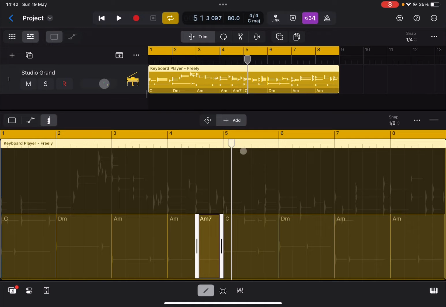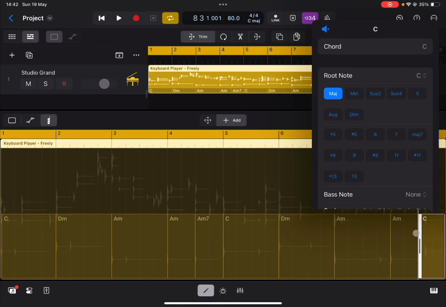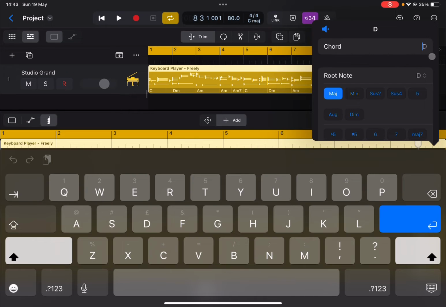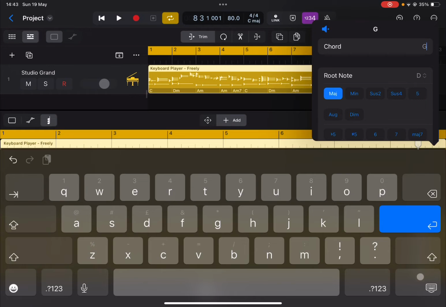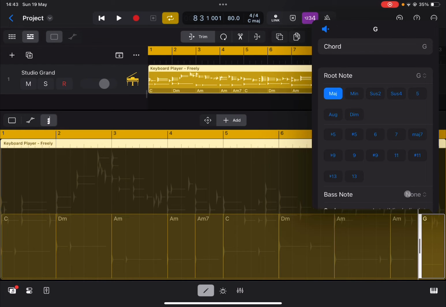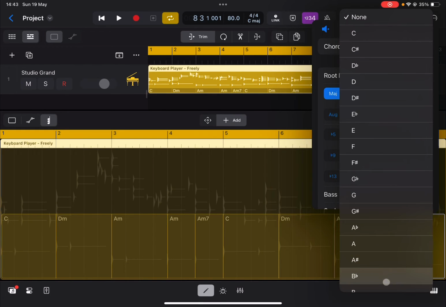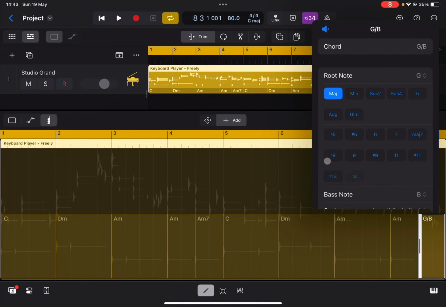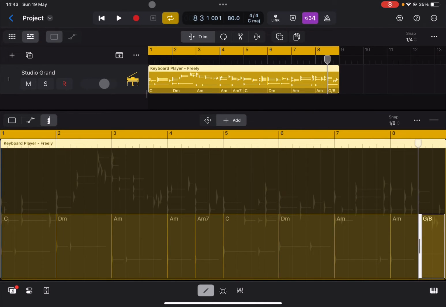Okay, and let's now go here to the end and do something similar, but this time, you can see you can drag and drop to extend the region for the particular chord. But this time, we are going to say we want to have a G chord, major, okay? And as a bass note, we want B. Okay, so let's play from probably somewhere here.